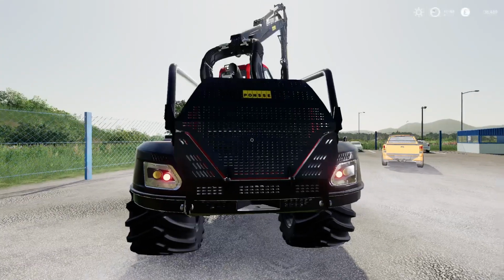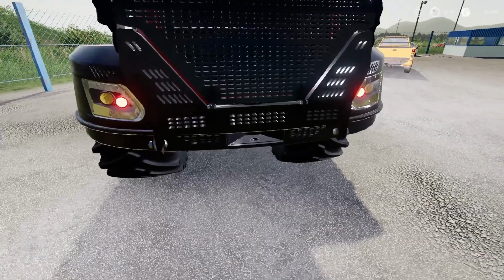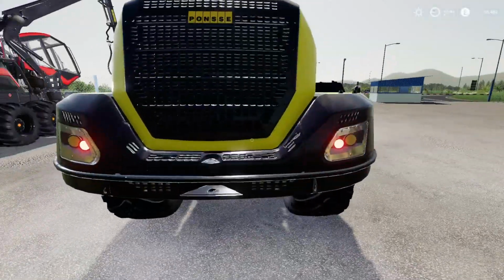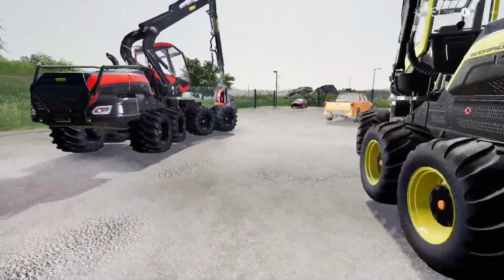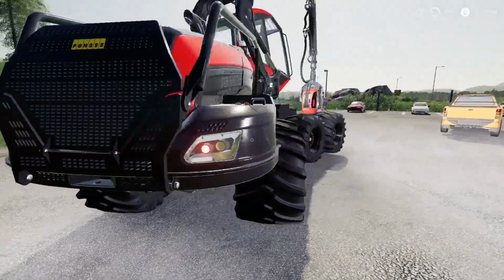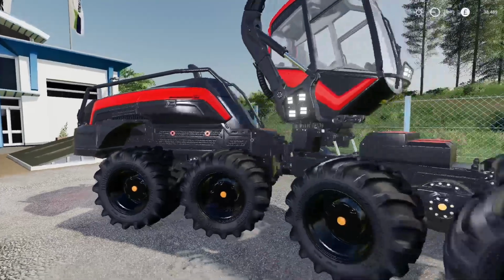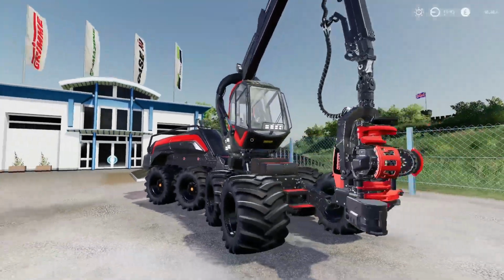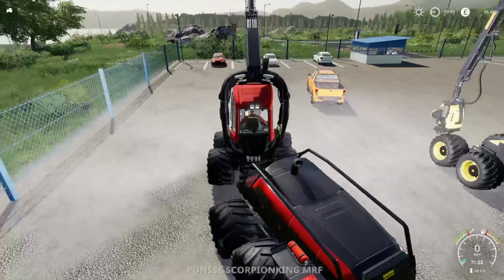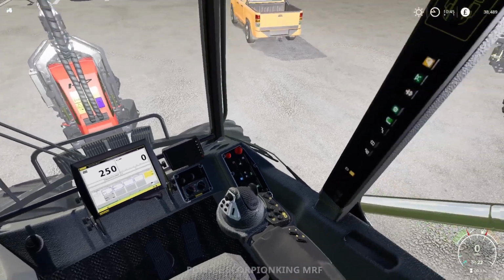Why would you not? Now that one has got a back grille on there, but I couldn't see if it's got a tow hitch. It doesn't look like it's got one. It's got a pin to drop one in there, but like a lot of these, they just don't take a trailer. Would it be nice if you could have lugged a trailer around, but no, we're unable to do that at the moment. So what do we think? Well, it's a top mod, it really is. I do like it.